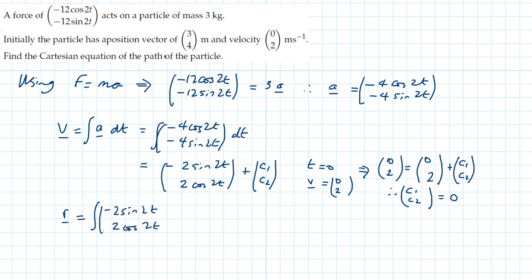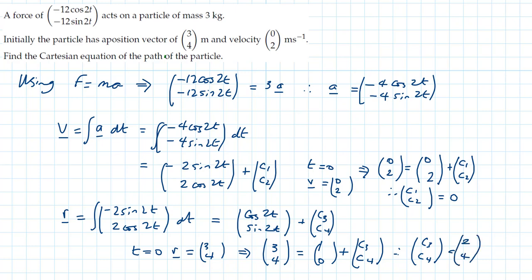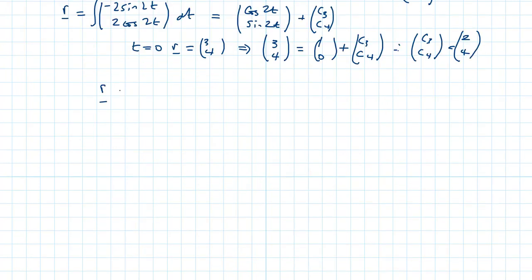We then need to find what the displacement is going to be. So again, we integrate the velocity this time. Usual rules, we're still integrating trig functions, so we're doing exactly what we've talked about in class before. And we find what the displacement is going to be. Again, new constants. We were given the starting conditions at t equals 0. We were told that the position vector was 3, 4. So therefore we can establish what c3 and c4 are going to be, and actually this time we find that the values are going to be 2 and 4. Okay, so that gives us our expression for what r is going to equal.